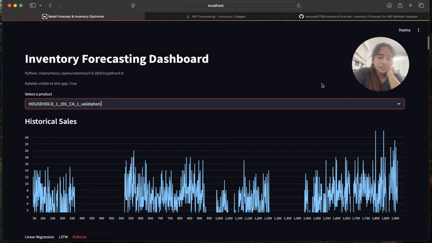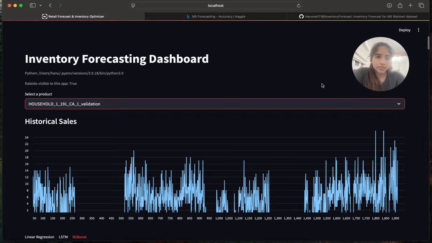So imagine that you've got a supermarket. You'll always have this big question of how much you should order for the next week so that nothing goes into the bin or you don't end up with empty shelves. So what this particular project does is that based on the past few years of sales data, it forecasts how much demand there would be, and based on that you can make your orders.